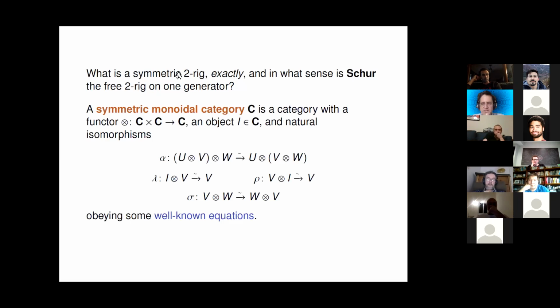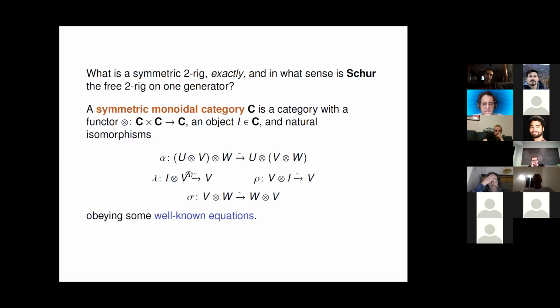So first, let me talk about the tensor product. There's a very general concept of a category with a tensor product, often called a symmetric monoidal category. It's a category that has a functor from it times itself to itself, which is called the tensor product, and a special object called the unit for the tensor product. And then it obeys the associative law, the left and right unit laws, and the commutative law up to isomorphism.